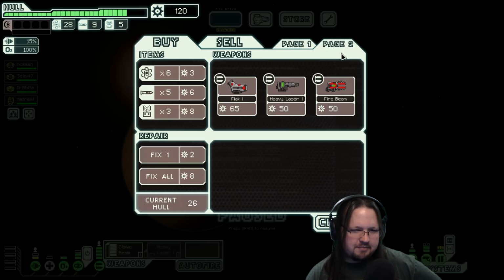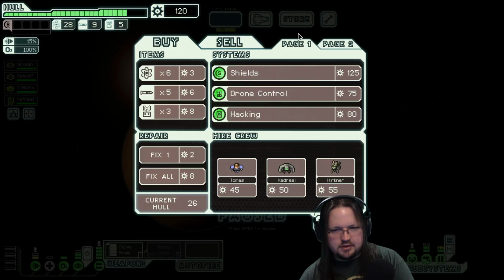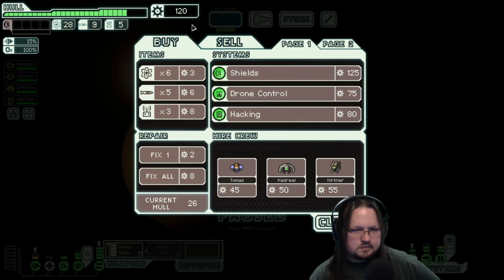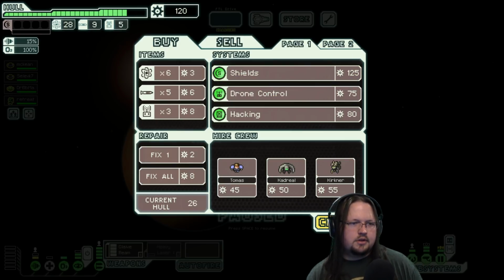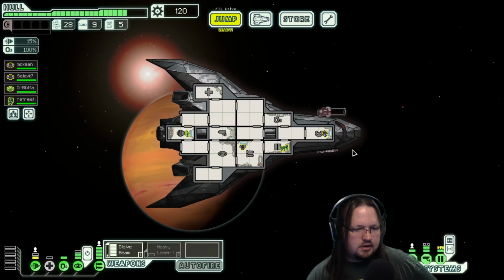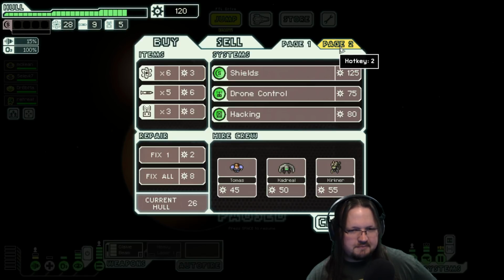I could sell the glaive beam, buy the flak and the heavy laser, and use a flak and two heavy lasers. That's good for a long time. But then I don't have shields, which is a huge problem. I could sell long-range scanners instead of the heavy laser, because the heavy laser is also pretty important. I shouldn't have bought that Mantis. We wouldn't be having this kind of a problem. That 30 scrap was a really huge and unnecessary expenditure.